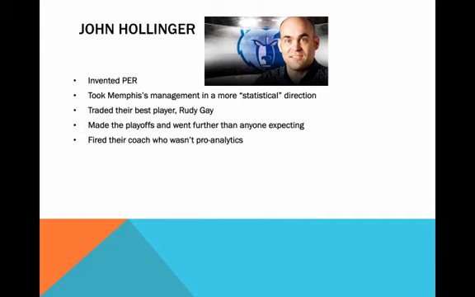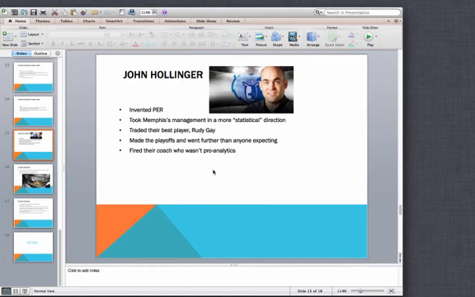Now, many analysts and fans thought that Hollinger and the Grizzlies front office were insane for trading away their All-Star. However, advanced metrics predicted the Grizz to be a more efficient offensive team with Gay gone. The idea behind these metrics was a slasher like Gay can't play to his maximum potential with two big guys clogging up the lane, those two posts, Zach Randolph and Marc Gasol. And they weren't about to trade either post because posts are a valuable commodity, so they decided to trade Rudy Gay. Very effective. Well, comparing the Grizzlies' splits before and after the trade is telling.